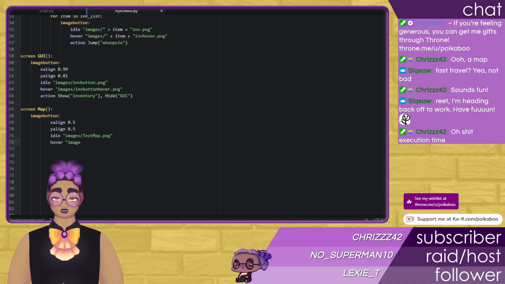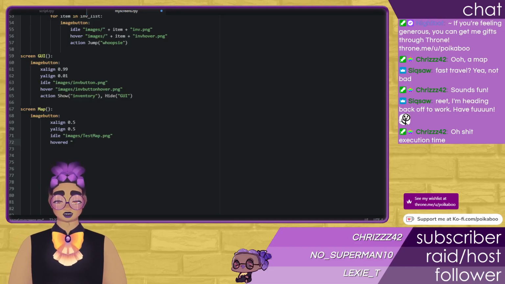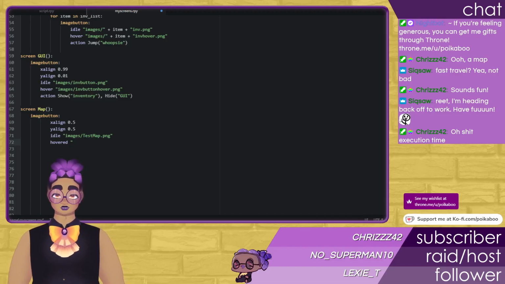And then it would be hovered, and I want to replace the image. Maybe this is more complex than I thought it was going to be. Yeah, nah. It would be better just to do them as separate buttons. Yeah. Separate buttons it is.